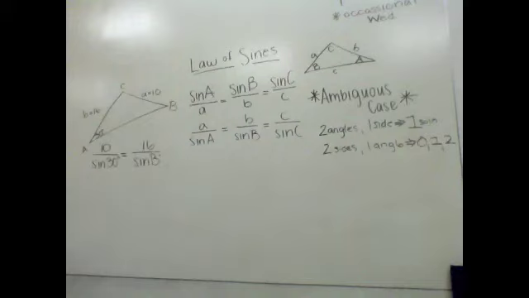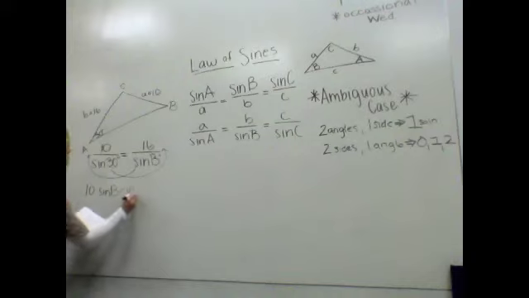Again, we're going to need to use inverse sine here to help us solve for B. First thing I'm going to do, let's do some cross multiplying. Let's get what we're solving for to the top. So now we have 10 times sine of B is equal to 16 times sine of 30. Next, I'm going to divide everything by 10.